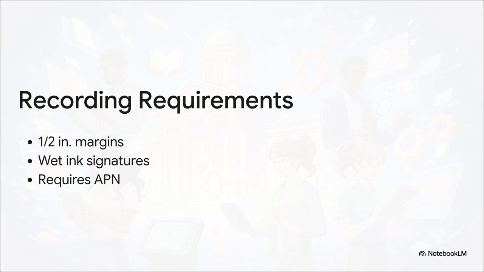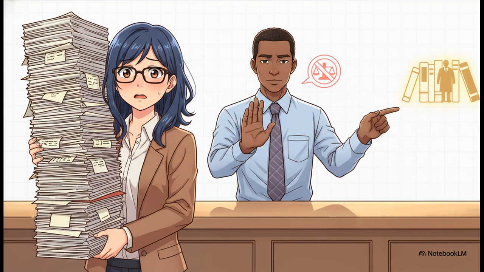To even record a property document, the physical piece of paper practically has to be perfect. In San Diego, it requires exactly 1/2-inch margins on the vertical sides. You need original wet ink signatures. The assessor's parcel number absolutely has to be there. The notary seal must be completely legible for microfilm. And get this, if your paper isn't exactly 8.5 by 11 inches, they'll slap you with an additional $3 penalty per page. No joke. But here's the major catch when you're dealing with the county recorder.